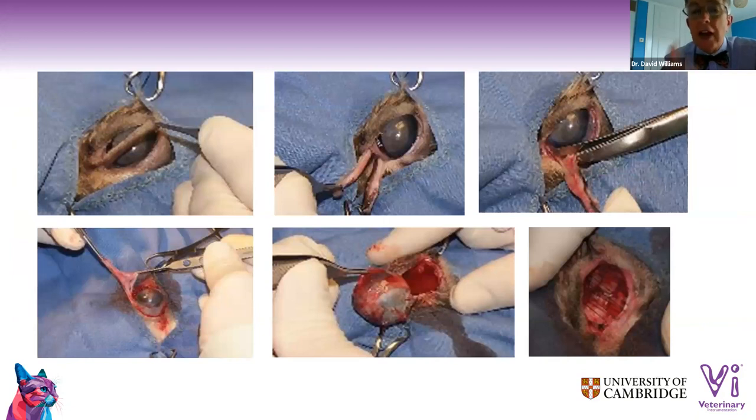But we need to say something quickly about enucleation. Almost all the books say the first thing to do is sew the eyelids together and then cut through the eyelids and then take out the globe. You end up taking out the globe and loads of the orbital structures as well. This is the best I've got pictures of this. This is somebody else's from the States.